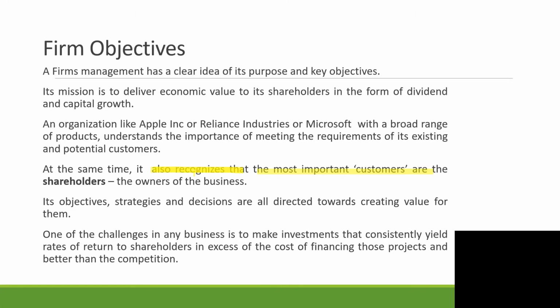Let's start with the firm's objectives. Every company and every firm is led by the management, the board of directors, the chief executive officers, the CEOs, or the chairman. A firm's management must develop a very clear idea about what the purpose of the firm's shareholders is, and what the key objectives are. The mission of a firm's shareholders, the investors, is to deliver economic value for the owners of the firm, to increase growth, increase profitability, increase the firm's dividend payments.